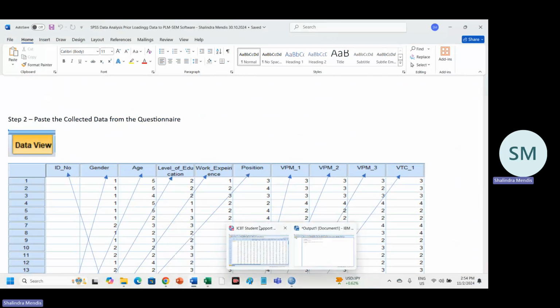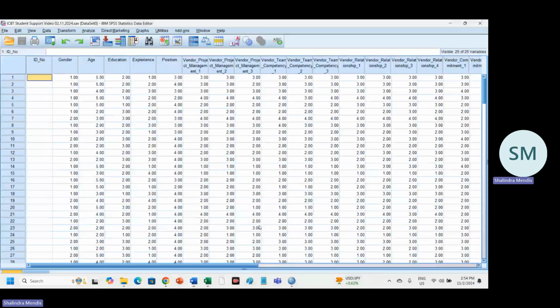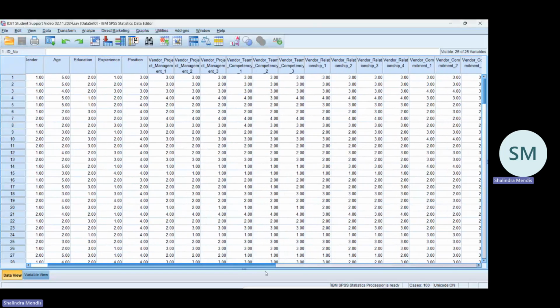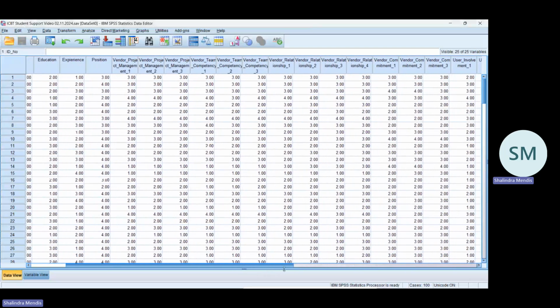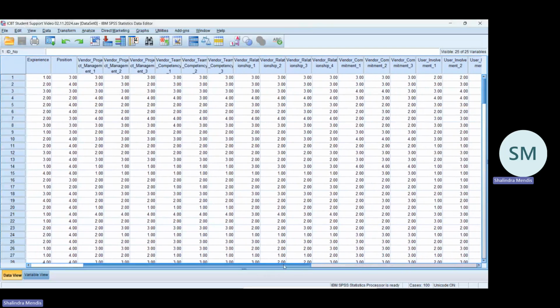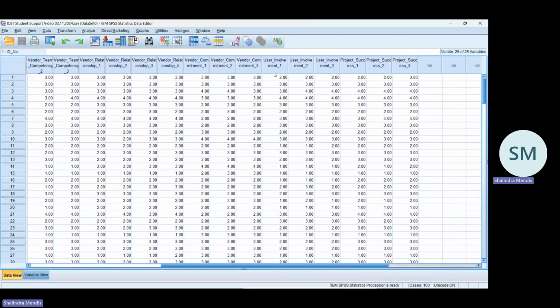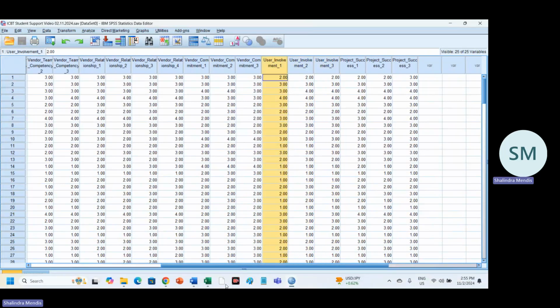First the demographics, followed by the indicators, the variables, and if there is a moderating variable, then the moderating variable, and finally the dependent variable responses. In mine, these three, like involvement, are moderating variables. So we are good to analyze the data.